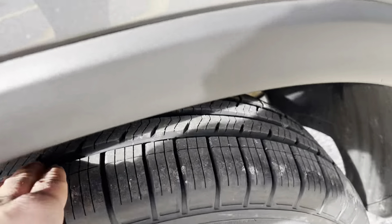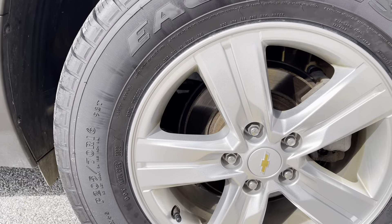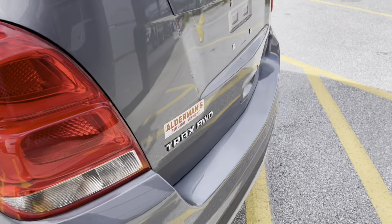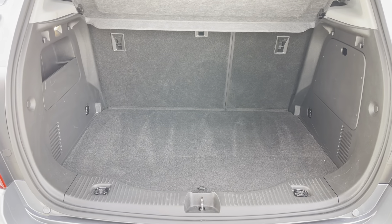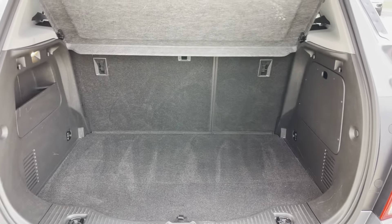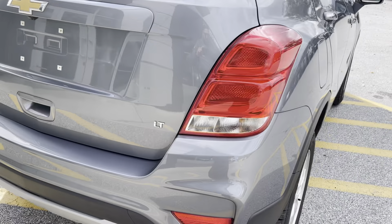Getting to the rear of the vehicle — there's those Goodyear tires, they appear to be brand new. Rotors look great here. This is a 16-inch wheel and tire. As I mentioned, all-wheel drive LT trim level. We have a ton of space back here — 60-40 split on those seats. That rear cargo cover can come off if it gets in your way; most people like it because it hides what they have in the back of the car.